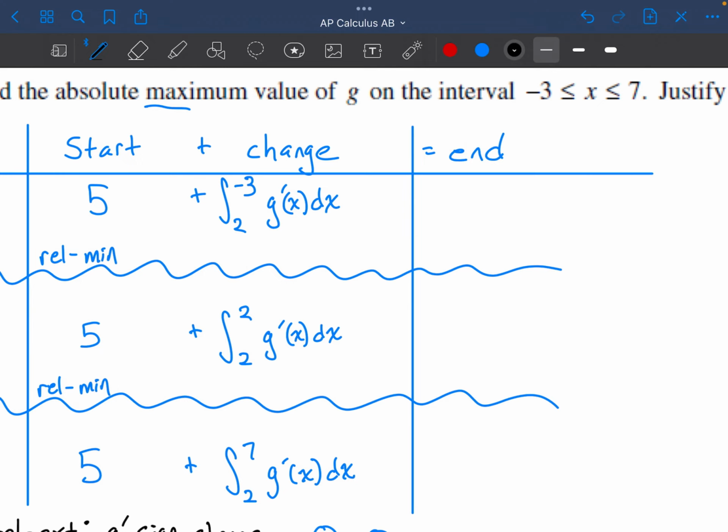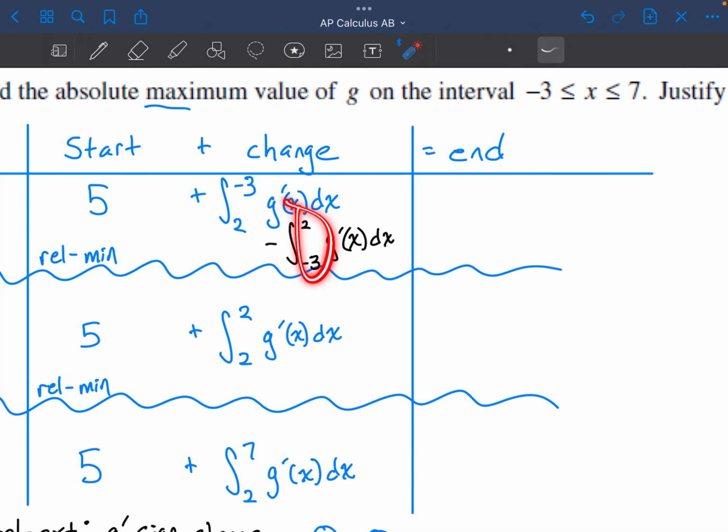I'm going to change the color here. This is really going to be the integral between -3 and 2 of G prime of x dx. But in order to do that, we're going to change this plus sign into a negative sign. So I'm going to come down here and say minus that. Cool. Everything is set up. I just need to find a bunch of areas now.